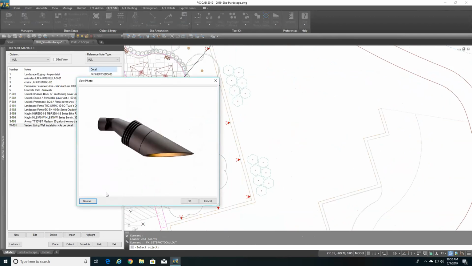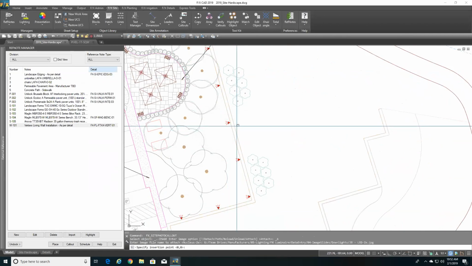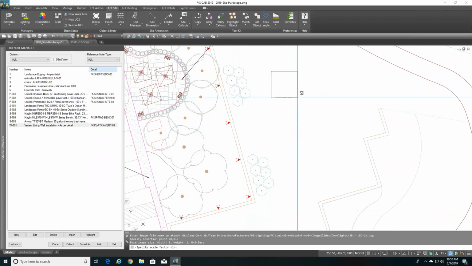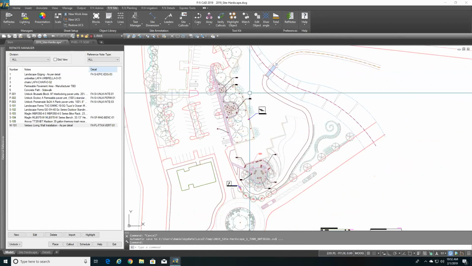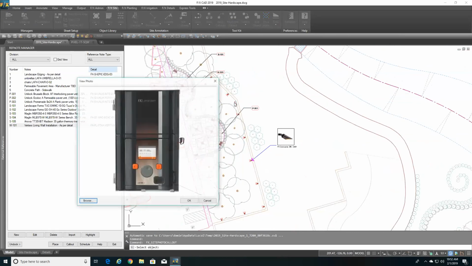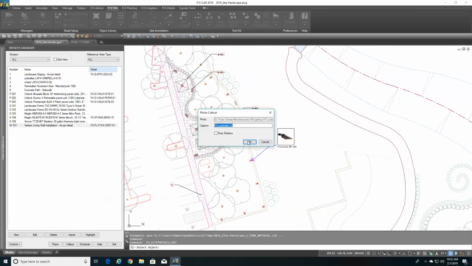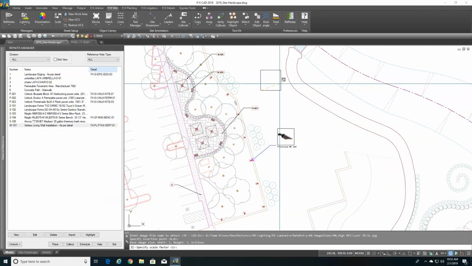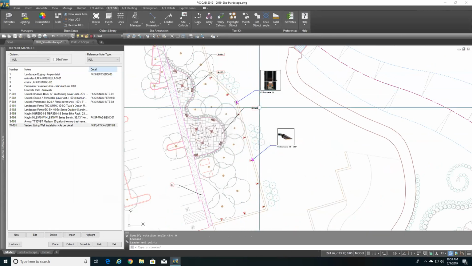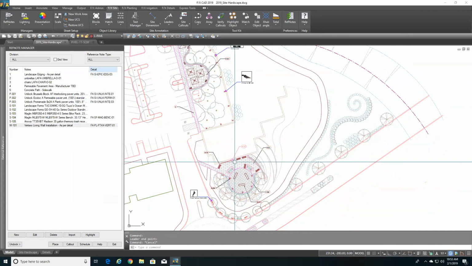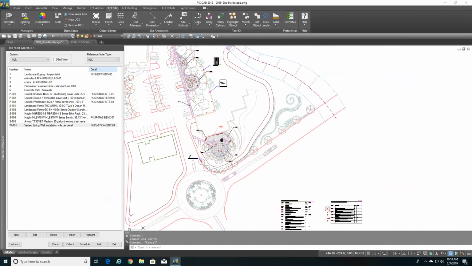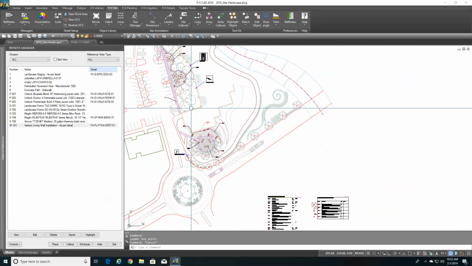Going to pick this fixture. I've got a different light. It's a down light this time. And size the image and run that call out there. I do have a couple of other objects which I can do, a couple of transformers that I threw in for good measure. Again, size the image, and obviously they're a little mismatched in size, but I'm just doing this stuff on the fly. Being able to get such a well-rounded plan with all these different call-out styles is so cool.